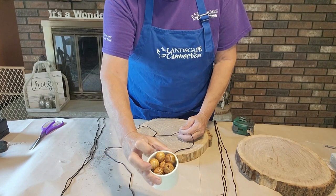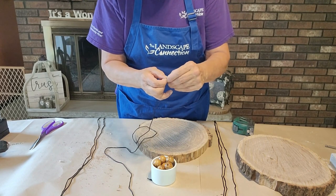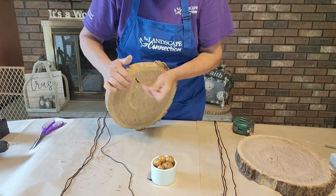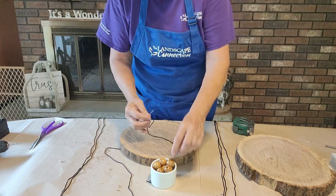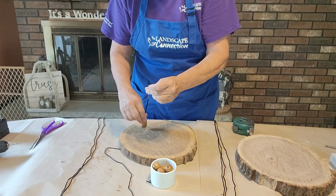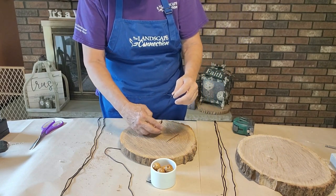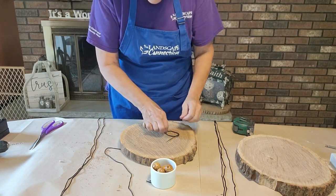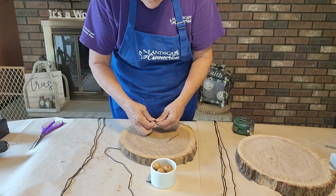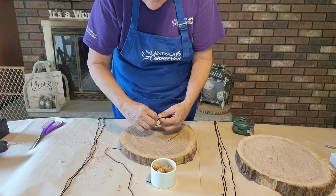All right, I took the little beads off of their string that they were on, and I'm gonna take my cord and thread it through my needle, okay? And then I'm just gonna pull it through my little hole to the other side, okay? Then what I wanna do is on each one, I wanna string two of these beads on like this, and then I'm going to unthread it, and then I'm just going to tie a knot at the bottom. And I need the knot to be big enough that the beads won't fall through the knot. So I'm going to do it, I don't know, four times.